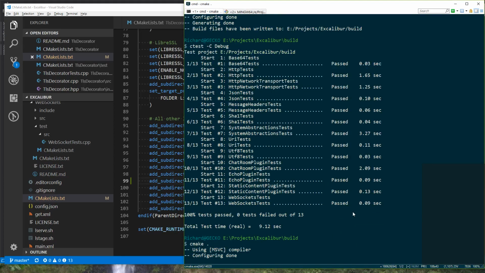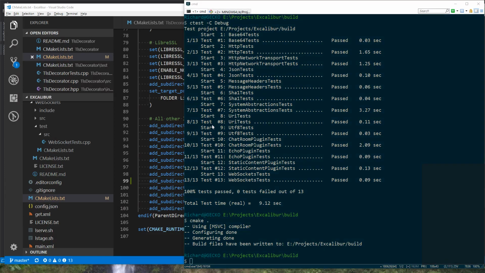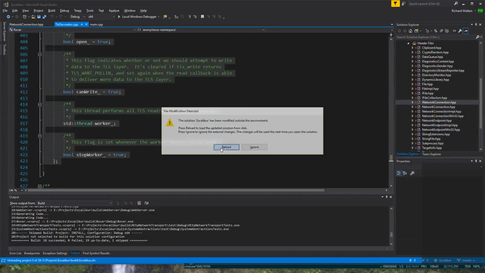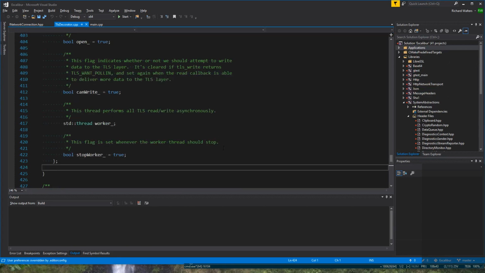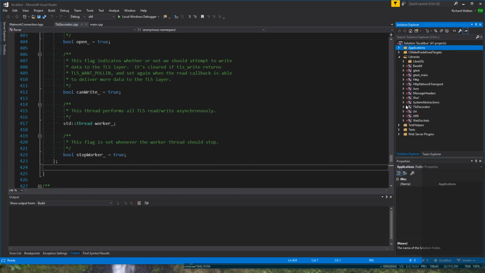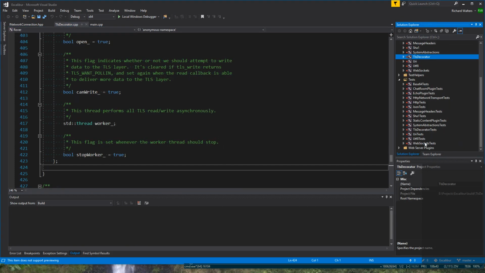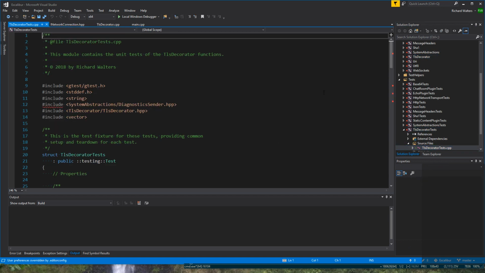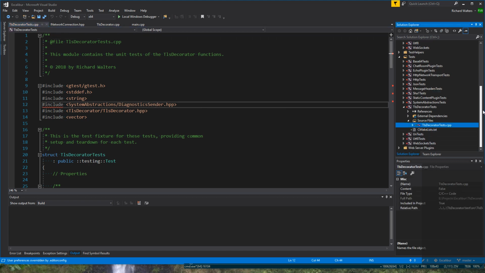We bring it in to CMake, into our solution, and hope that this time Visual Studio detects it correctly. Good. And we'll see it show up here and in the tests as well. There. So we can look at our tests and... Did I not spell this correctly? Oh, I probably did not pull that in as a dependency.